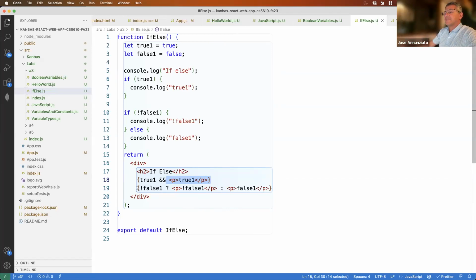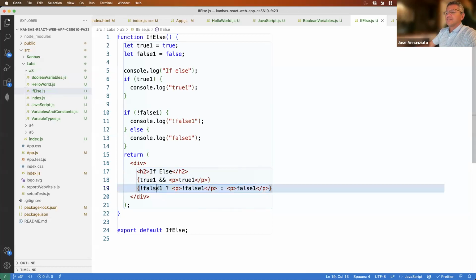Another very powerful mechanism that's used quite a lot in React.js is to use a ternary operator, where you have a question mark that is evaluating a Boolean expression on the left, the predicate. It's asking, is this true or not? And then it has two possible outcomes that are separated by this colon.